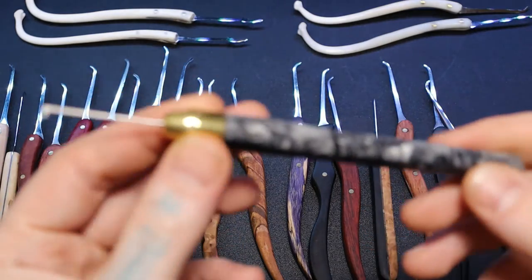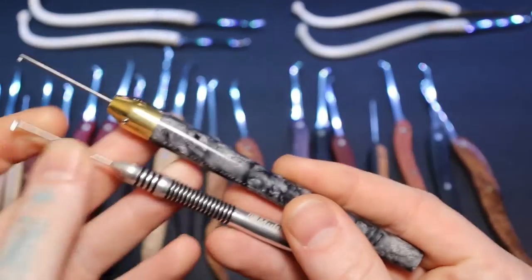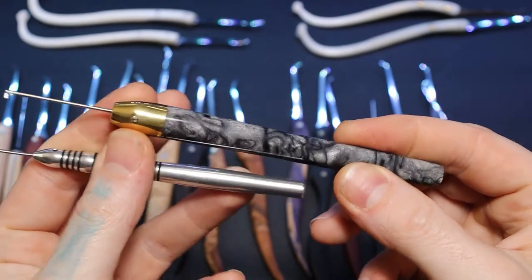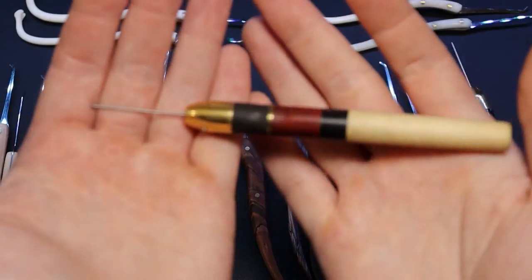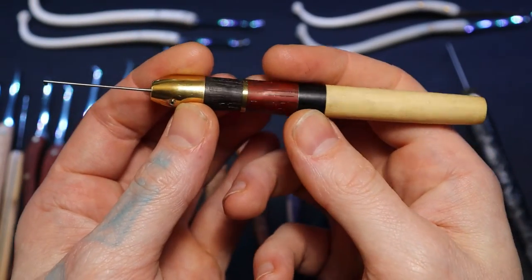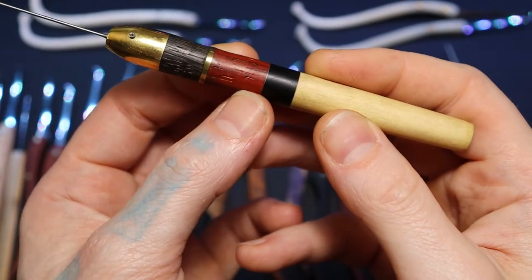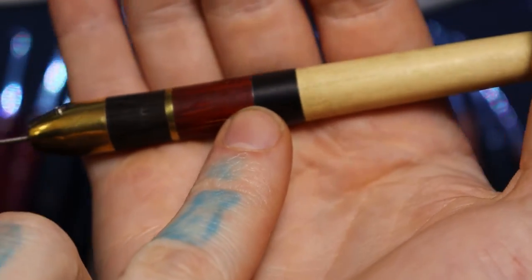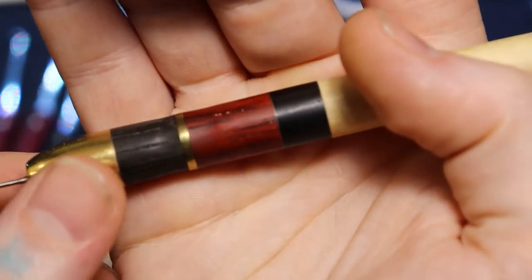I started making dimple picks — interchangeable tip dimple picks — so you can screw them in just like a multi-pick and interchange multi-pick flags. This one's just a basic acrylic and brass top. Then another one right here — this one's my favorite so far. Keep in mind I made both of these without a lathe. I did buy a lathe since then so they should come out nicer. You can see they're not quite exactly straight, but still pretty nice. This one is African bog oak, brass, paddock, and a little bit of tin foil in there between the black for a silver accent — adds a nice little touch. Another multi-pick interchangeable handle.